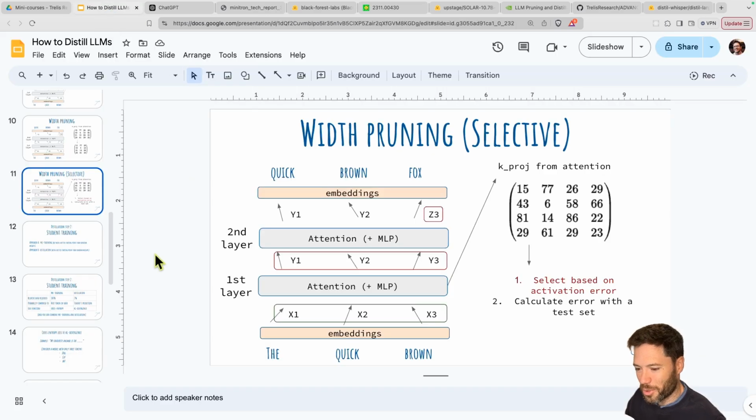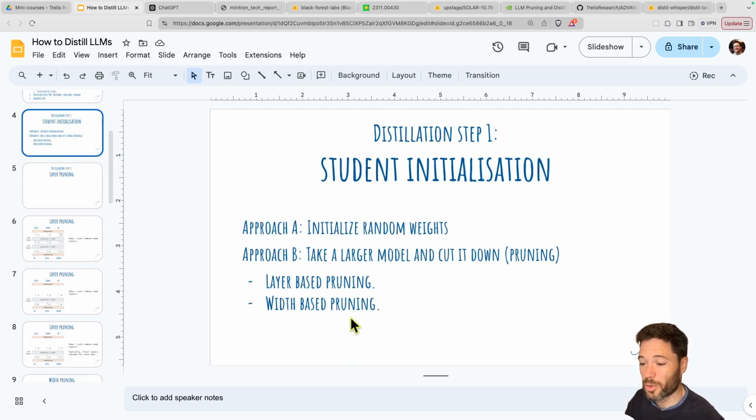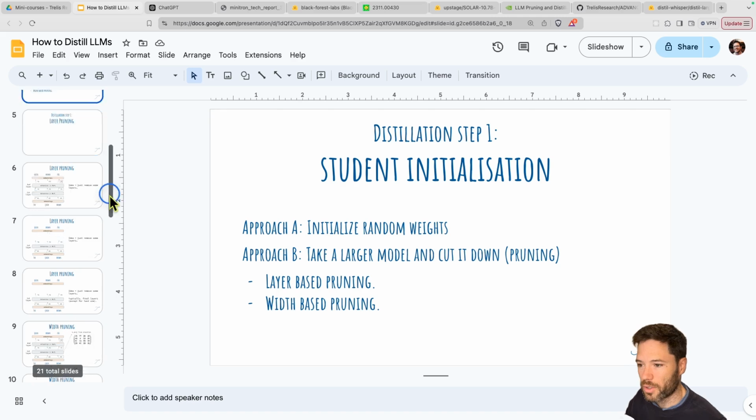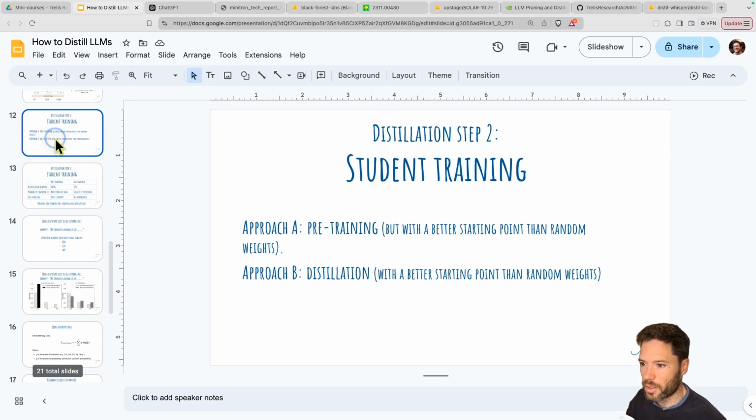So my conclusion for pruning here is, if you want to do something straightforward, it's probably easier to do layer pruning and just remove some of the later layers. If you want to do something more fancy, then you can look at width pruning and adding an algorithm to decide on how to do the width pruning. So that wraps up pruning, which, as I said, is basically a shortcut in training whereby you initialize your model to a point that's a lot closer to the final state you want it to be in than just randomly initializing the model. Once you've got the initialized model, the next part you come to is the pre-training.